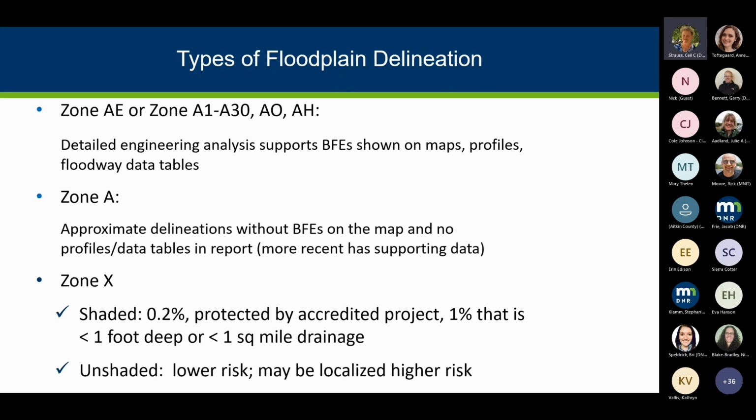With our more recent modeling and mapping updates, we have a lot more great background information, and we'll be talking about the kinds of information that we have and the kind of modeling that we do. The Zone X are the areas where either it's lower risk and there is no mapping, or it could be, say, the 500-year areas. So those shaded Zone X areas, we may have data for, depending on the circumstance. In some of our other trainings, we get into more detail about some of these different types of Zone X.